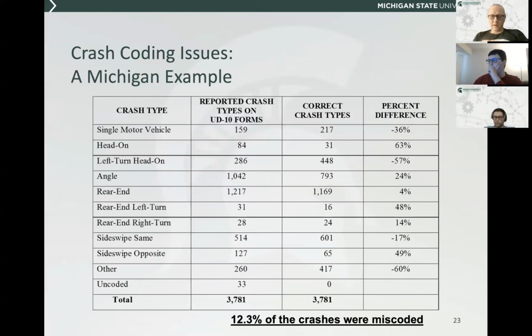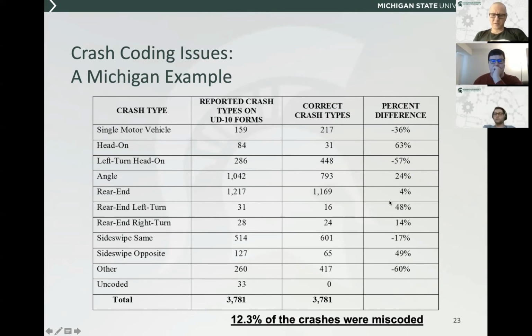Okay. And so this is actually results from a study that had been done back when Dr. Gates and I were at Wayne State, so mid 2000s. That just looked at the information that's provided from the crash report fields on the UD10 form, and that was compared to basically the information from the diagram and the narratives. And so you'll notice here some pretty significant discrepancies across some of these different crash types, particularly those left turn head-ons and the angles were the ones that historically have had the biggest problem with coding issues.